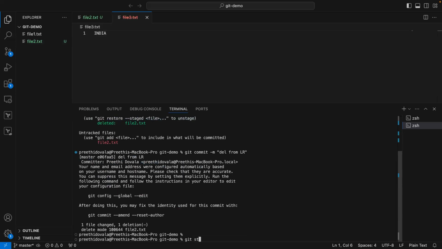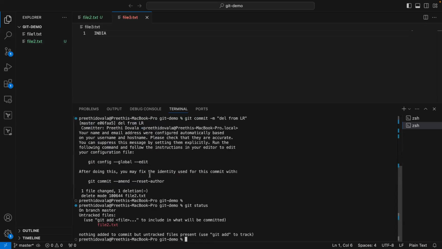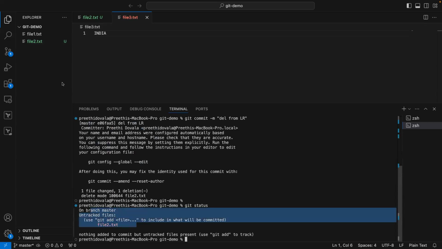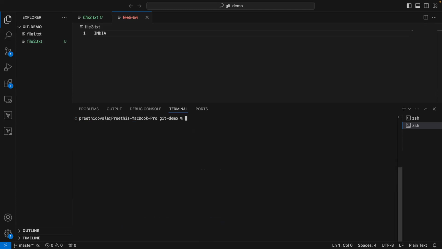Now, if you see the status, why is it still showing us untracked file2? File2 is still there. You can very clearly see with ls, or here itself you can see the file is there in my directory. git ls-files. See, it's not there in the local repository. Understood? It's not there in the local repository, but it's there in your directory.